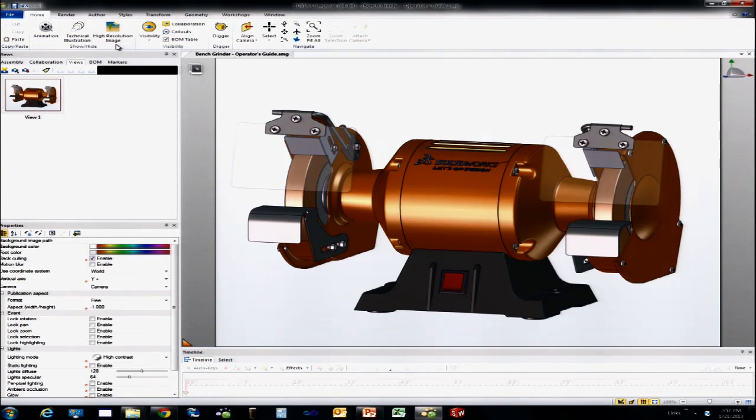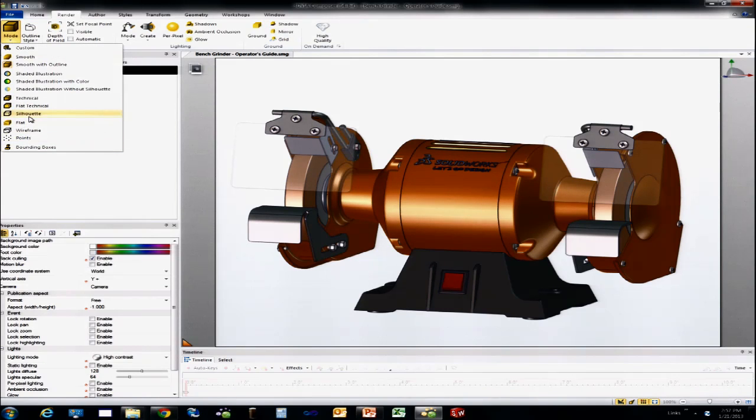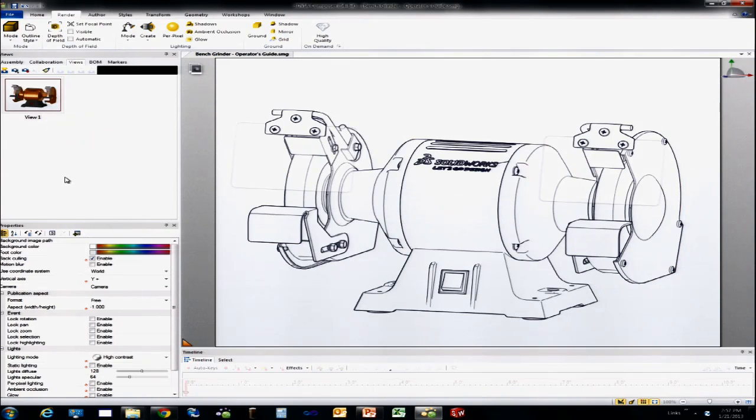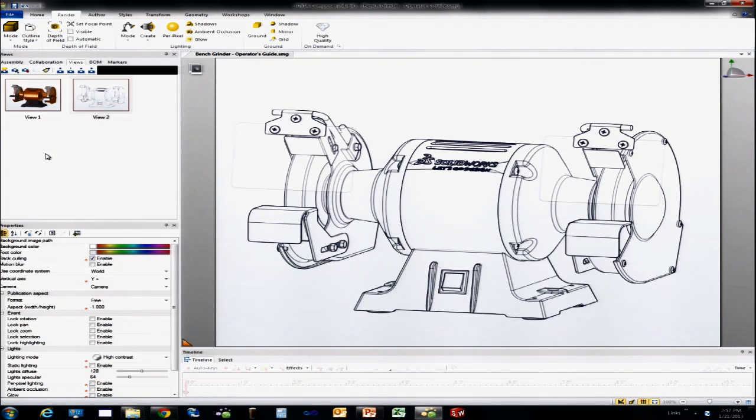So as a starting point, we'll go ahead and change this guy out to perhaps a nice silhouette image. And I can take a snapshot of that guy. So now I basically have a frame that I can work with. This is basically my page. Maybe I want to change that over to using construction edges.